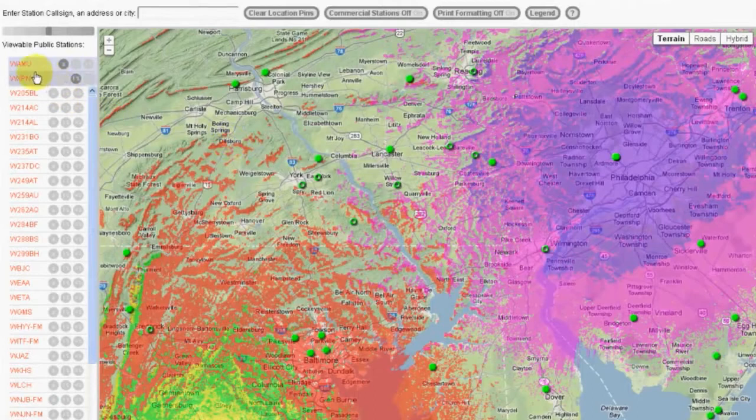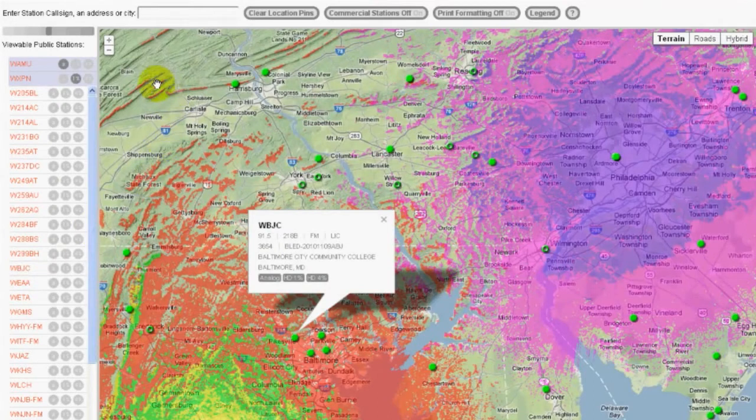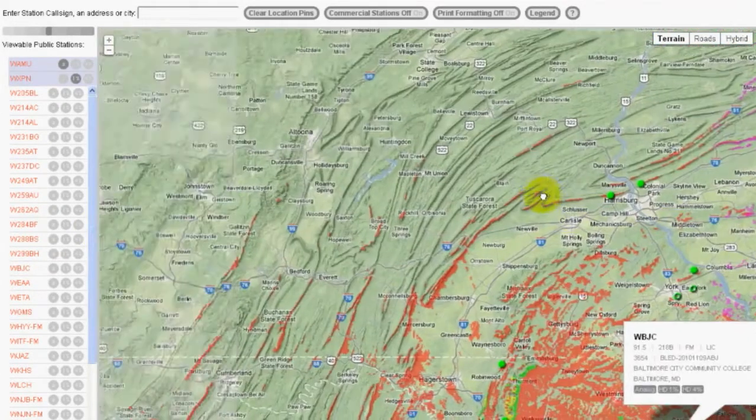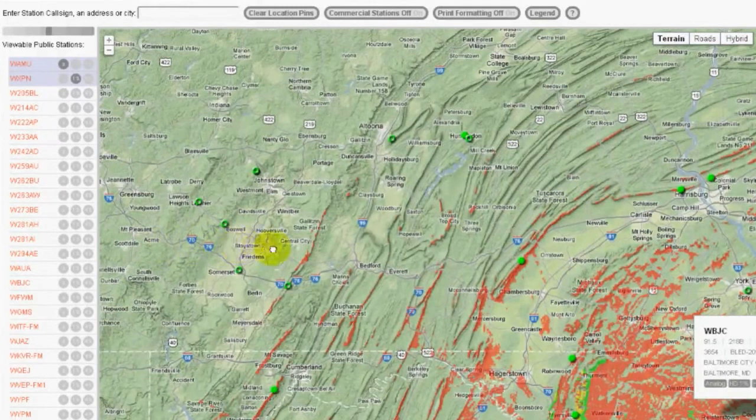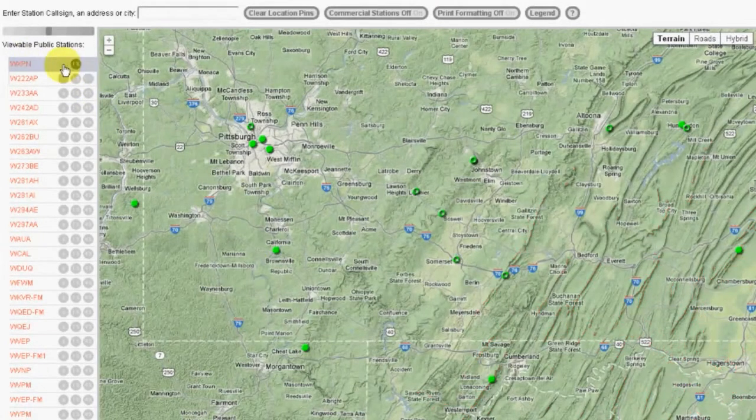Stations that are active in the viewable public stations list come up to the top and are shaded themselves. That's to differentiate them from stations which have not been activated, which can be found down here. The reason for this is that if we were to scroll away, drag the map, and WAMU and WXPN, the two stations that are currently active, we can both turn off their overlay without having them be in the viewable area of the map, even if a corner of their coverage seeps into the map area, or in the case of XPN it doesn't at all.